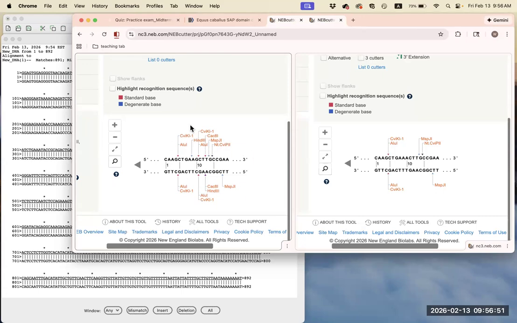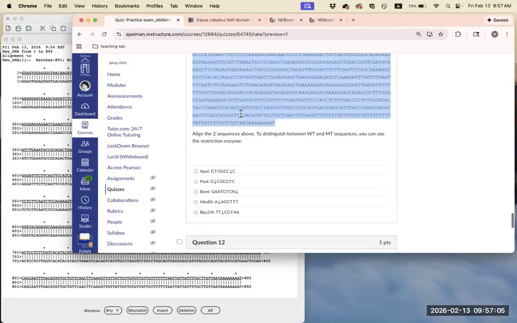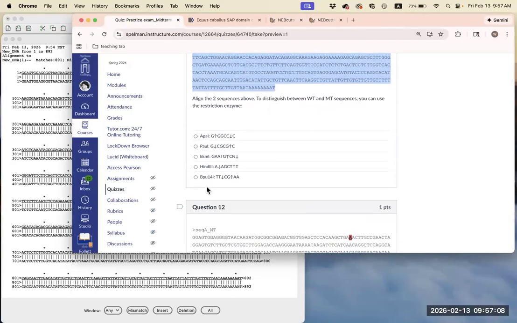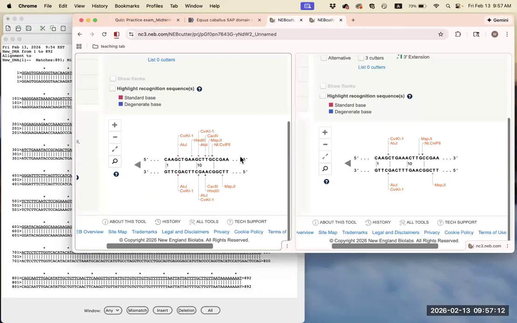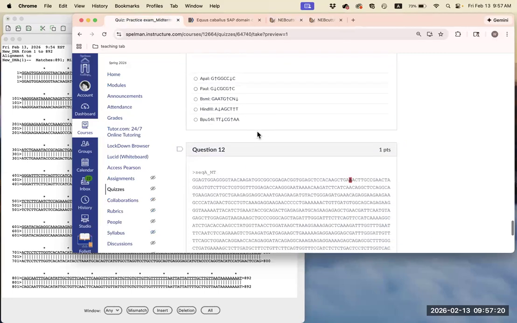Over here, you can see a lot more enzymes that are cutting this DNA but not cutting this DNA. Among all the unique ones present in this window, one of them is a choice here. Here are 5 choices. One of them is an enzyme that only cuts this molecule but doesn't cut this molecule. So this is the answer for question 11.